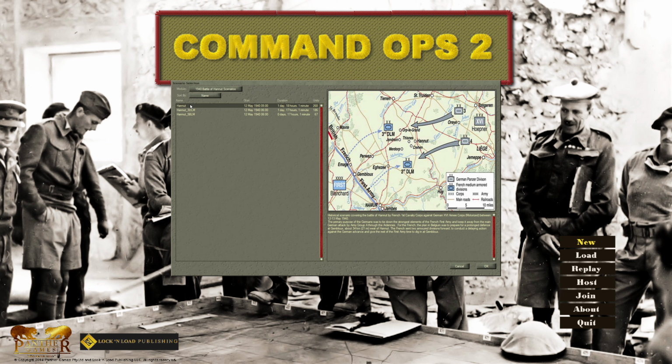I think this is a user made battle that I got off the Steam Workshop, which is representing the Battle of Hannut, fought on the 12th to the 13th of May, 1940. I think this is one of the first clashes between the French and the German forces, kind of around central Belgium. This is the German attack going in through the north, through Belgium, obviously, and now running into the French forces. It is part of the diversionary attack to tie up the Allies in the north, while the main thrust goes through the Ardennes.